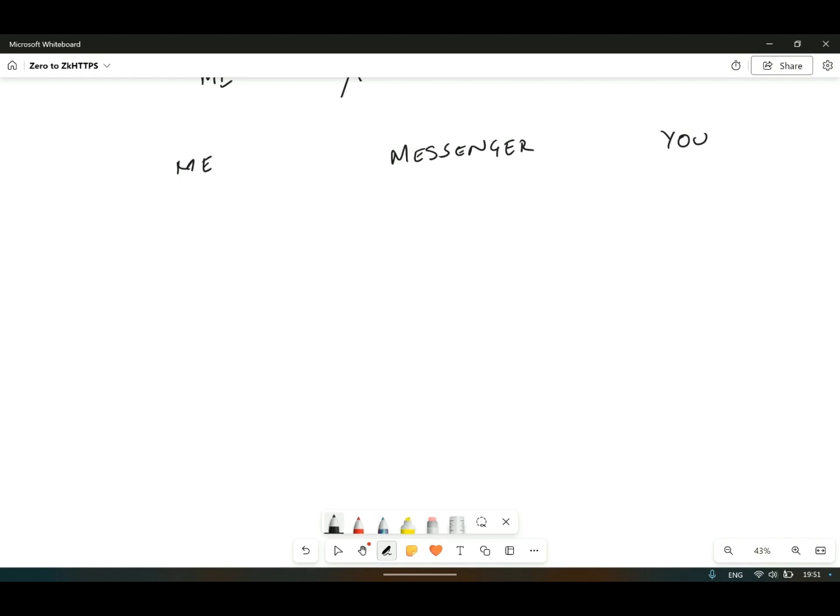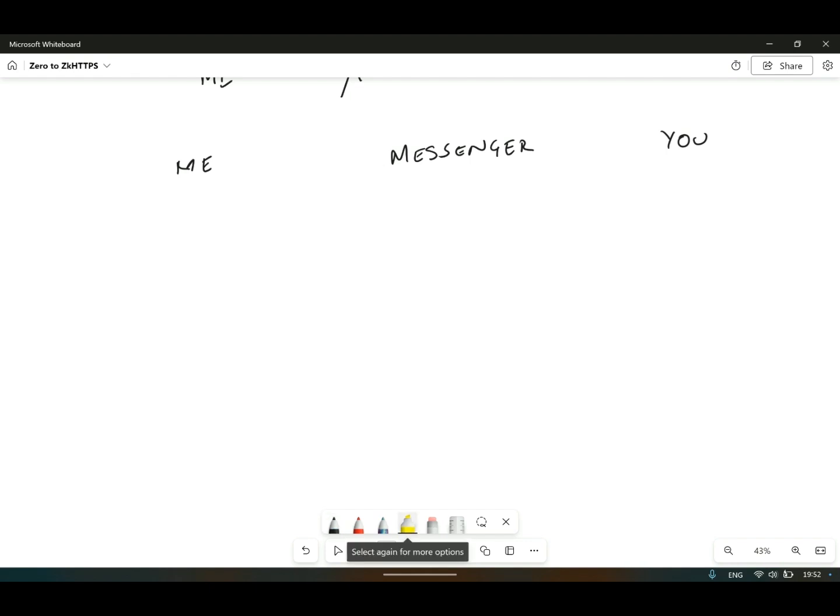Okay, cool. So the goal is you and I need to have access to the same key. In this example, you and I should have on our palettes the same color. And the messenger, even if it's looking at all the messages that we are exchanging in between, should not be able to recreate the same color on their palette, right? That is what we're trying to do. You and I need to have access to the same key, the same color, but the messenger should not be able to construct the same key or the same color.